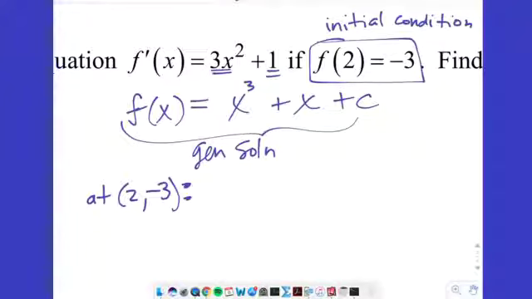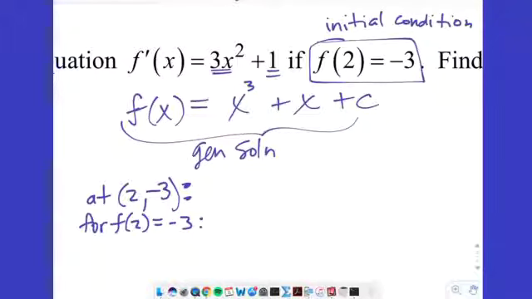You can say it like that. Remember, you always have to narrate what you're doing, showing what you're doing. In this case, if you want to write it as an ordered pair, that works. Or you could say f of 2 equals negative 3. Either one of those signal your intent. Tells people what you're doing.